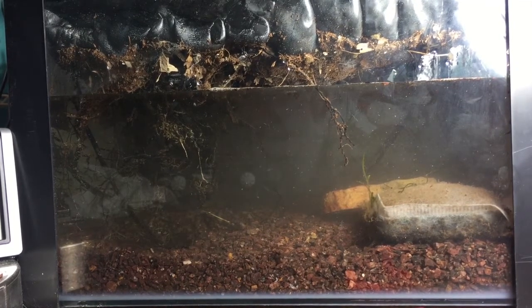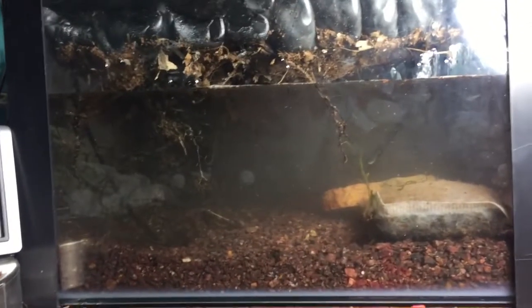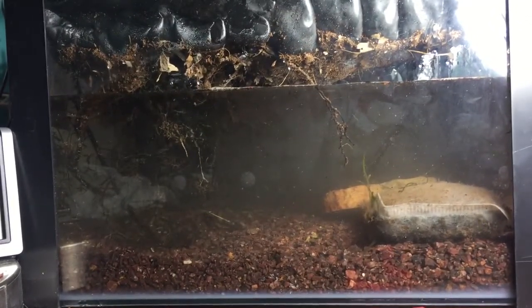That looks like it's high enough. Okay. I'm going to start the ammonia cycling process after I'm done putting in all the plants. So for now, I'm going to just start with Java moss, which you can see a little bit on that filter cartridge, which is going to sit in there for about 5 days. But I'm going to get some more now.